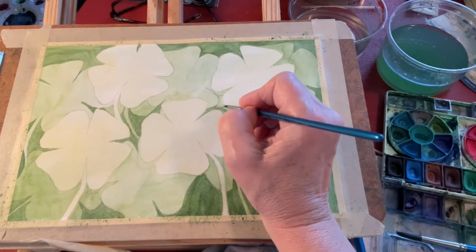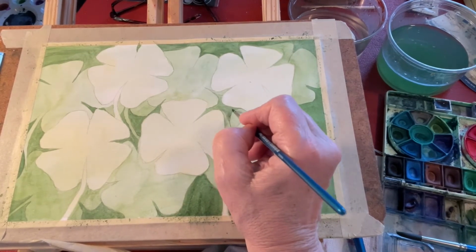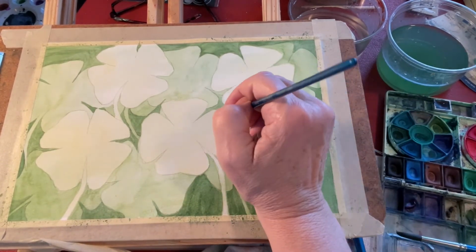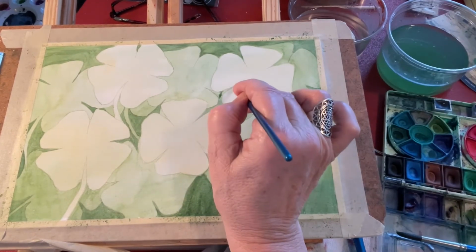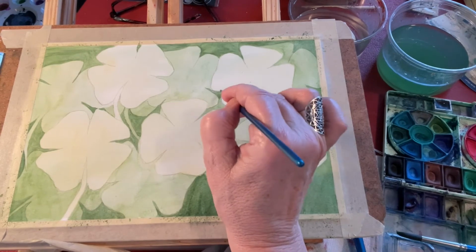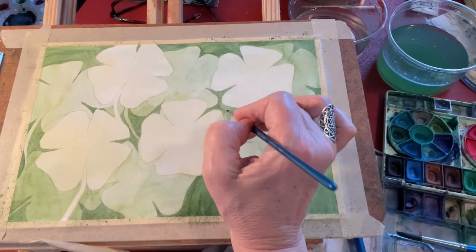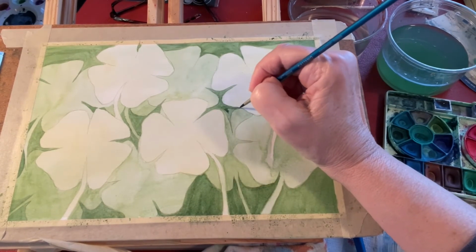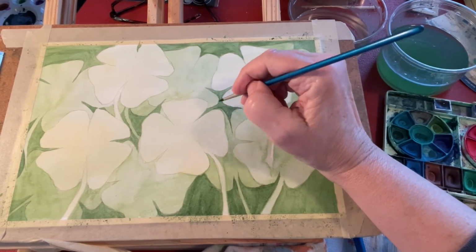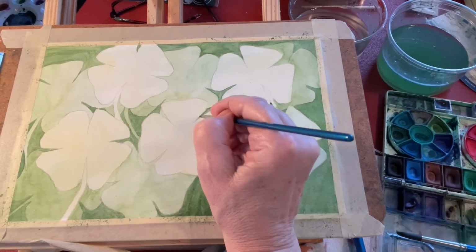Now you can see as you start to fill in those tiny little spaces between the different layers of the clover that it really starts to look like it has more depth. And so one of the things that you want to remember is that every layer that you put on, the tone must be consistent from one side of the paper to the other. You want that to look like it is the same layer as on the other side of the clover, for example.